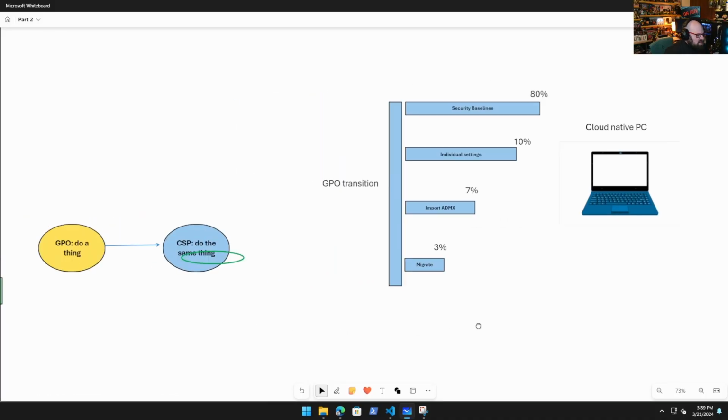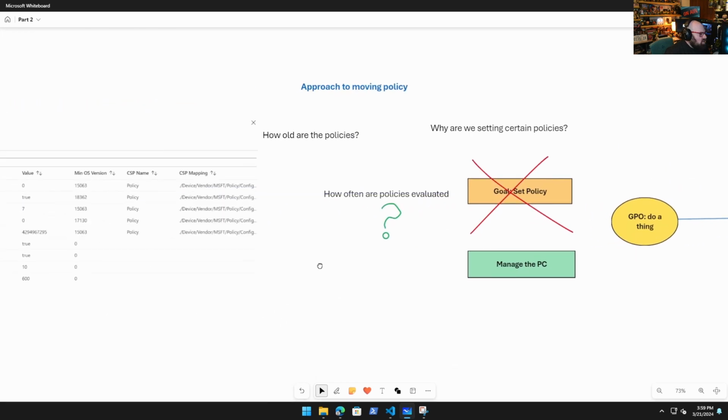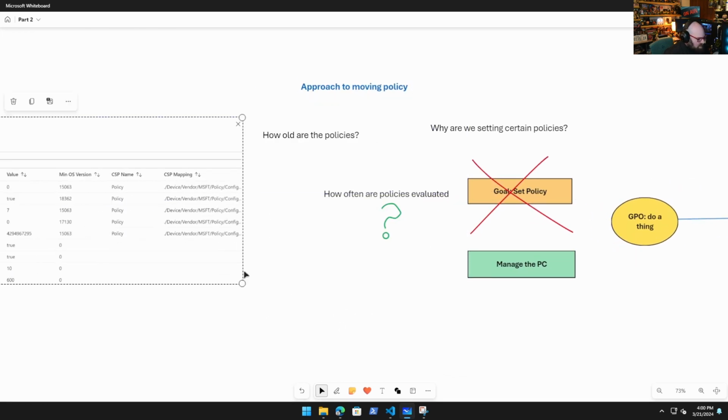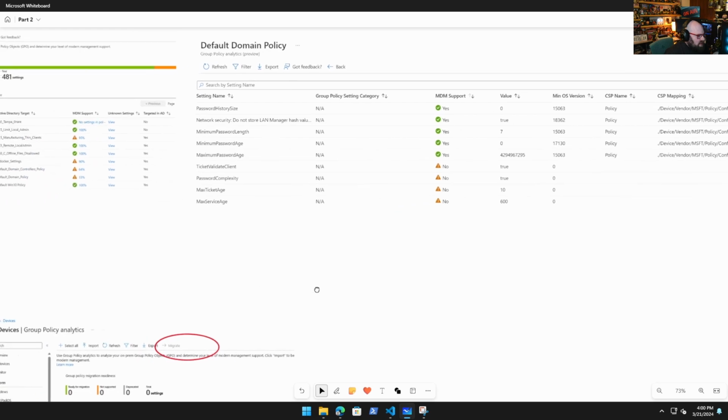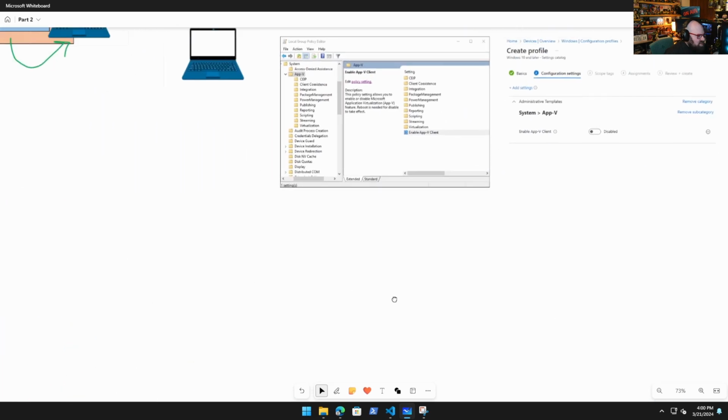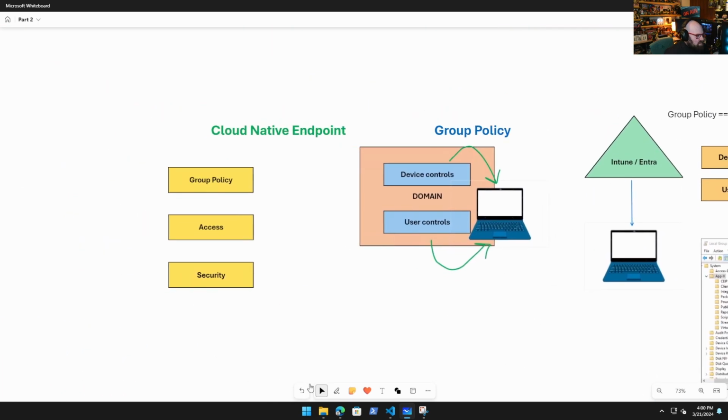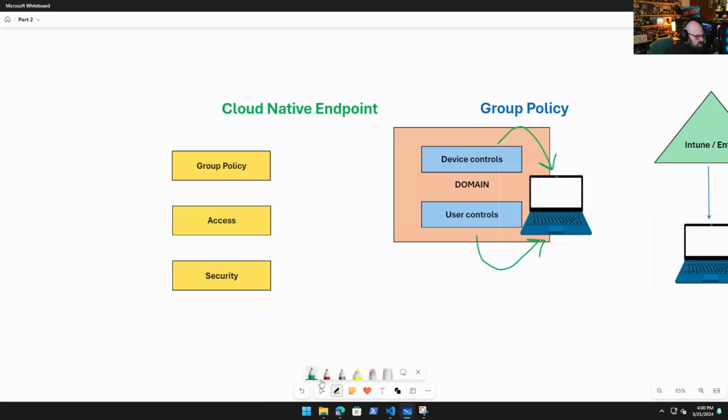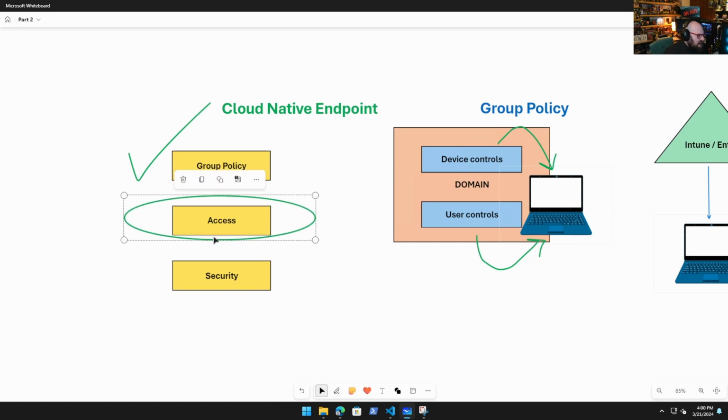Okay, so today we're going to back all the way up. Oh, I messed something up there. I'm still getting the hang of this whiteboard app. I see now why a lot of these devices have touch screens and you want to be able to write on them, but let's do this. We were able to check off group policy. Okay, we talked about that. That was yesterday. Obviously, in the future we're going to go into more technical details, but I think today the big one is going to be all about access for a cloud joined machine.